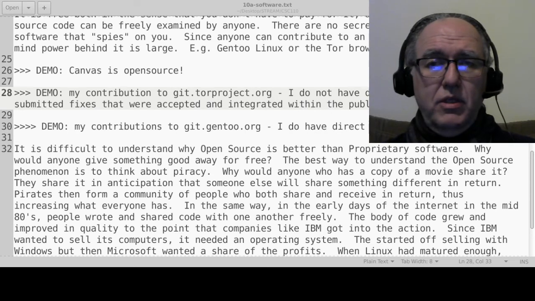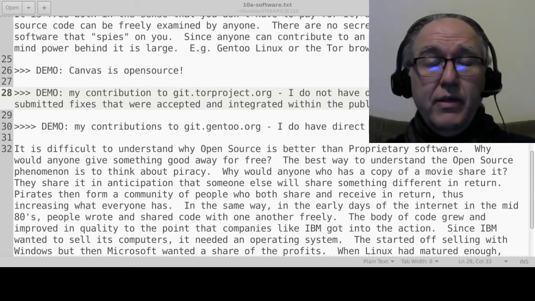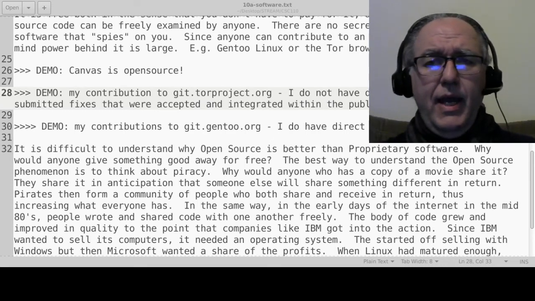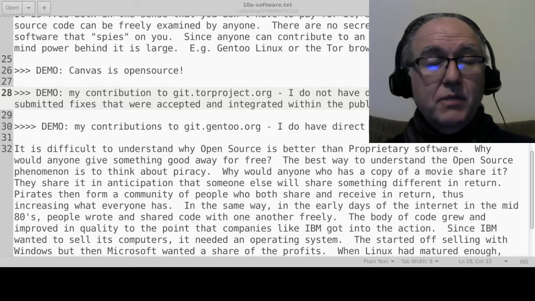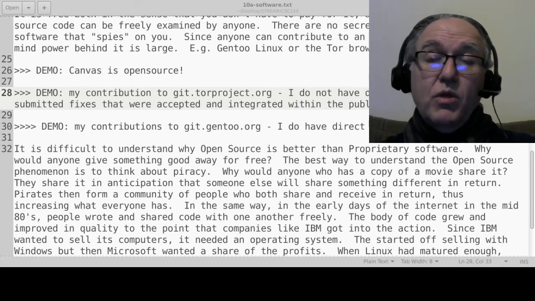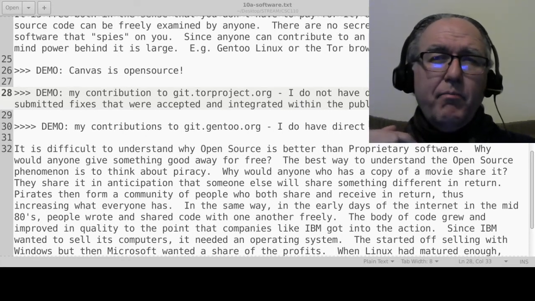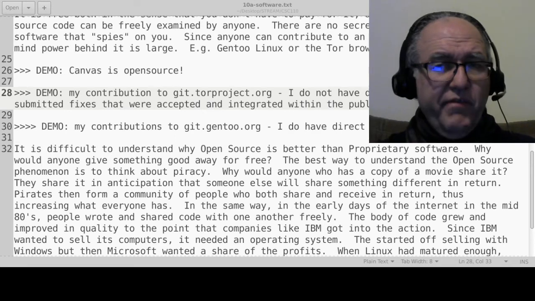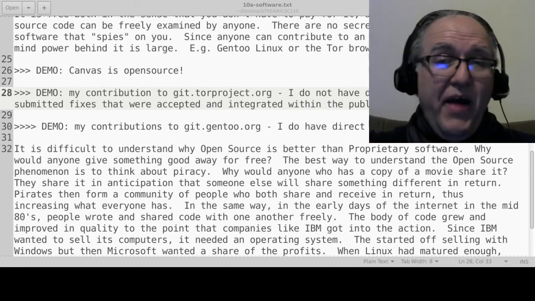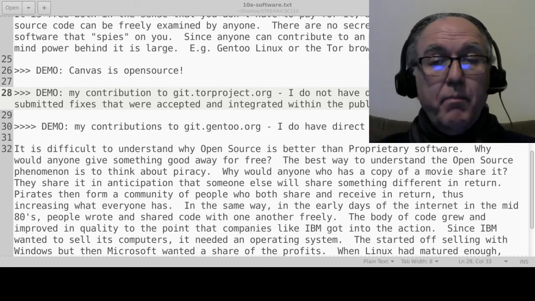What people who are pirates will do is, someone will have a movie, say, that no one else has. They'll start up a BitTorrent seeder, and this seeder will seed out to other clients. And you go, well, why did they do that? The reason is not because they got anything out of sharing their file, but in anticipation that other people out there will also share their files in response. Because if I'm sharing my stuff freely, maybe other people will share their movies freely.